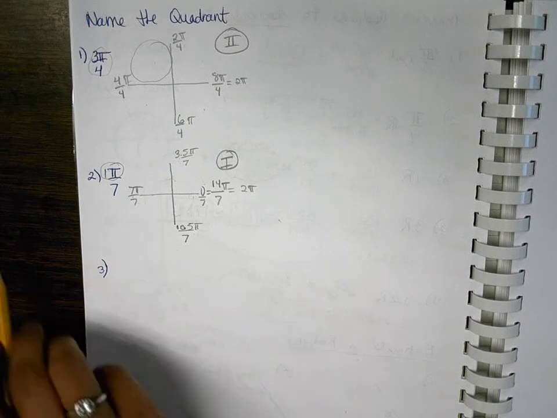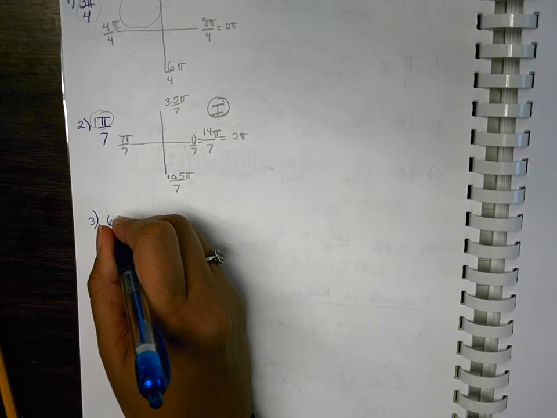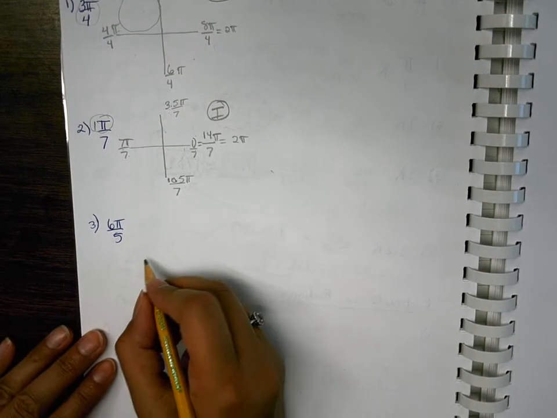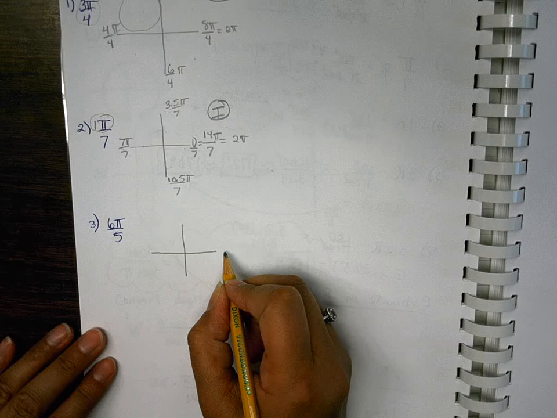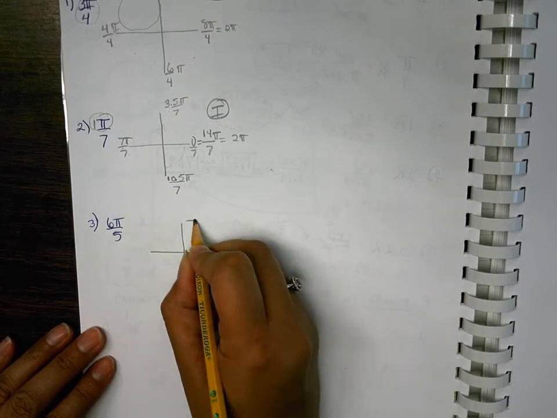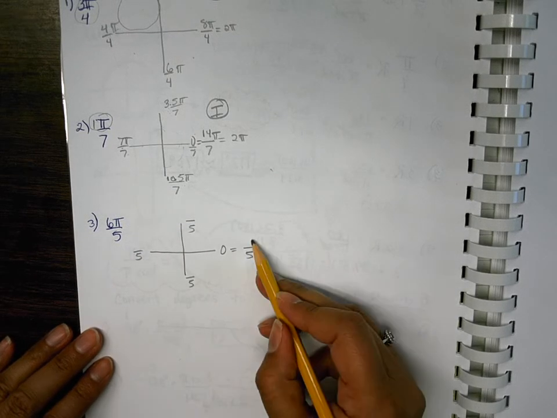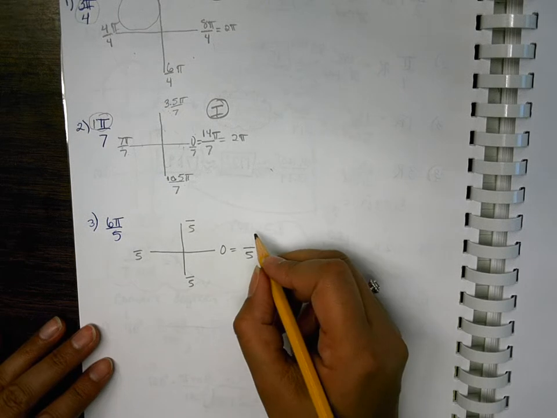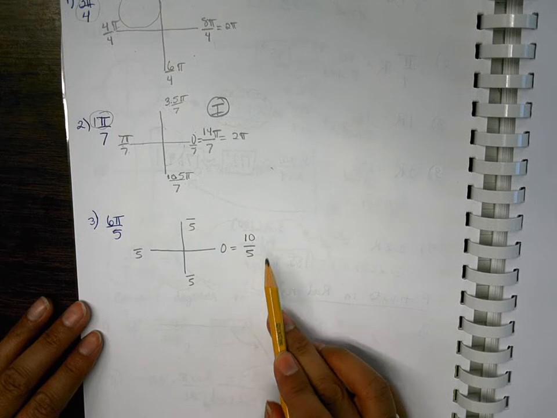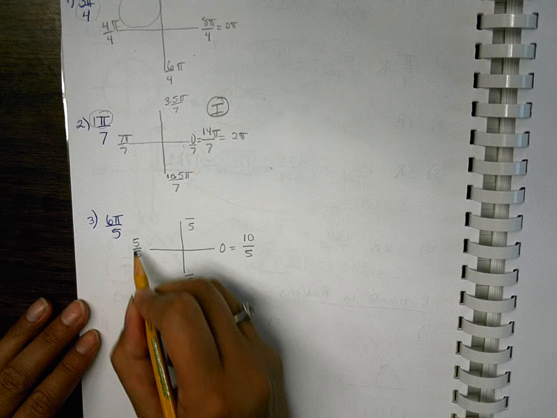Okay, number 3, 6 pi over 5. We're going to do this one a little bit faster. Hopefully we've got the hang of it. I'm going to put 0 this time, going all the way around. What are all my denominators going to be? 5. I have to double it to make the 2 pi. What's the numerator going to be? 10. I'm not even going to put the pi's now. Do you agree that 10 over 5 is 2 and this is the place for 2 pi? What's half of 10? 5, and 5 over 5 is 1, and this is the place for 1 pi.